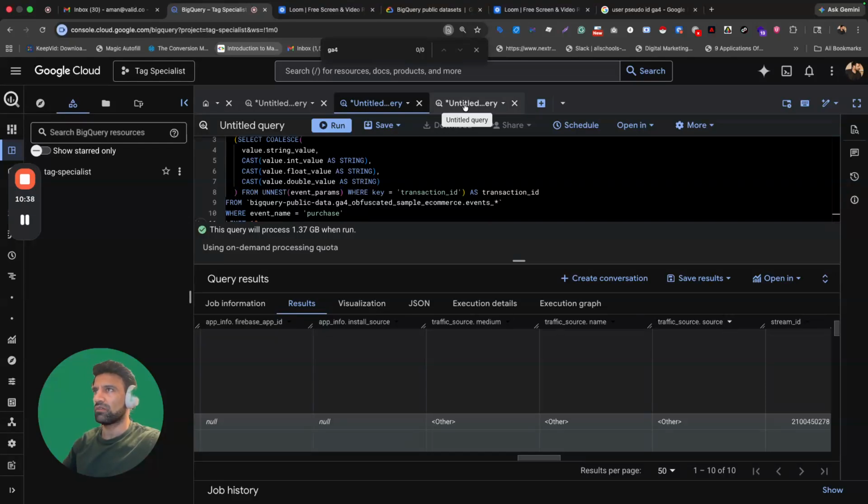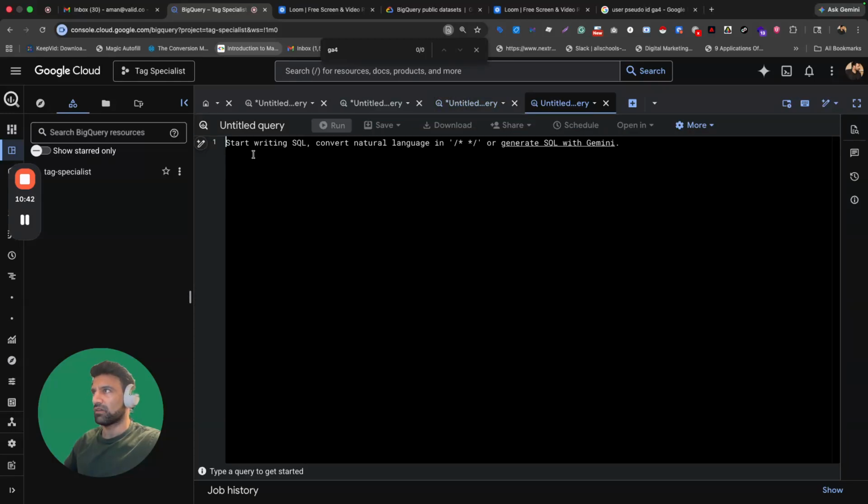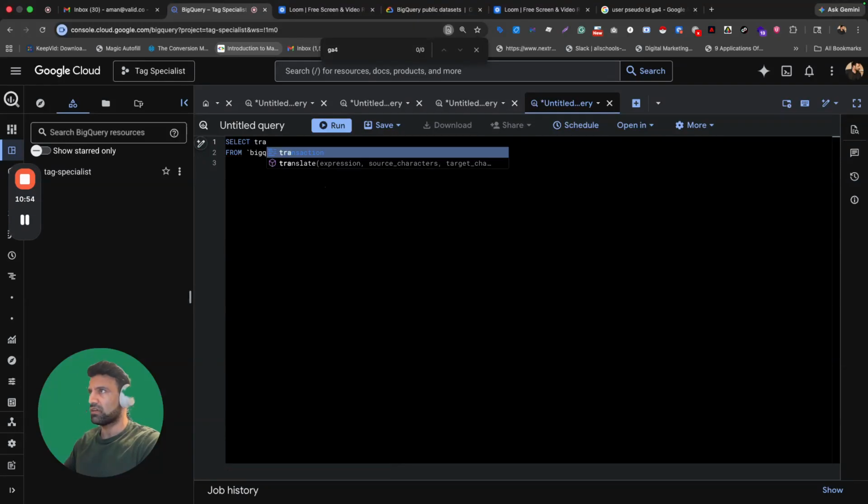So what I'm going to do right now, this would be my one more query. I'm going to remove this select, and I would need what? Traffic source dot source, traffic underscore source dot medium.